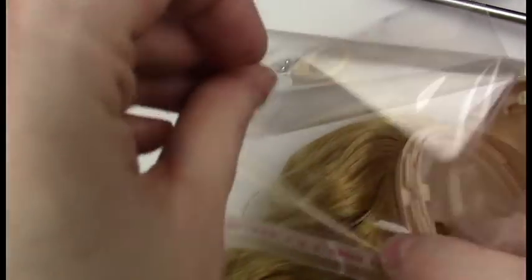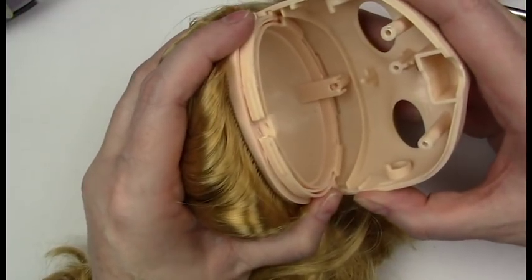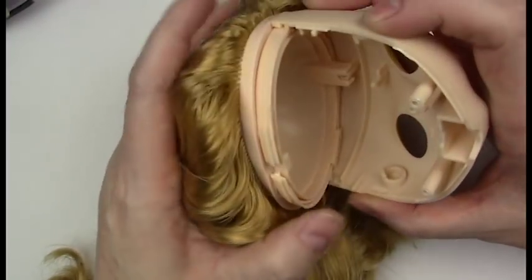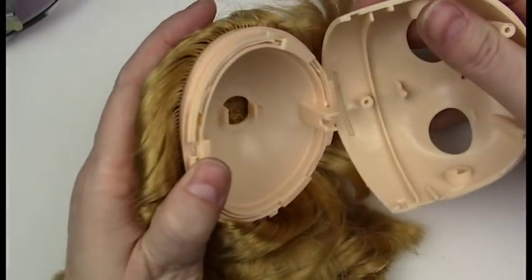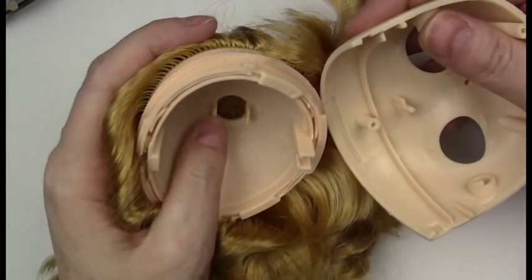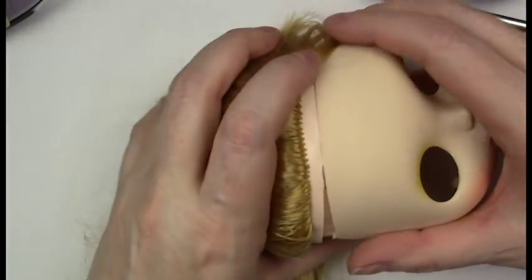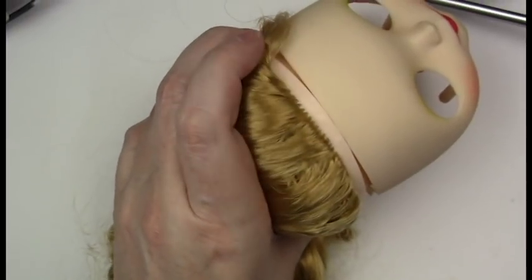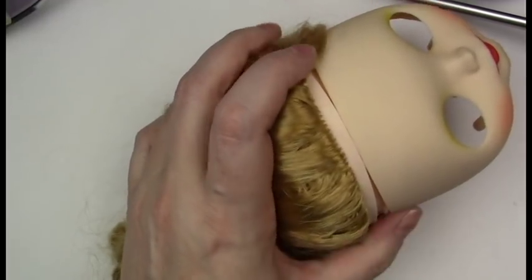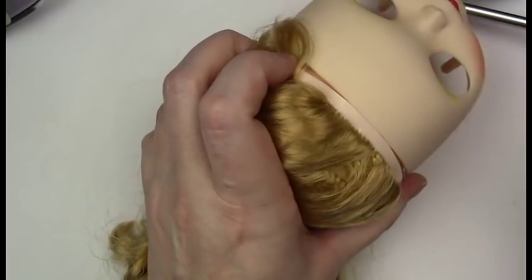So there we remove the scalp. And that just kind of pulls apart. You have to be kind of careful because there's little pieces that can break off when you take it apart. And then some of them are sort of glued or sealed at the front. Here there was a little piece that was stuck to the front of the forehead, so I needed to use an X-Acto knife to kind of pry that apart, being very careful that I didn't damage the connection of the scalp to the head. And there the faceplate is removed.